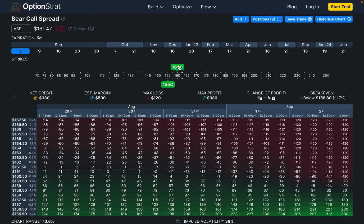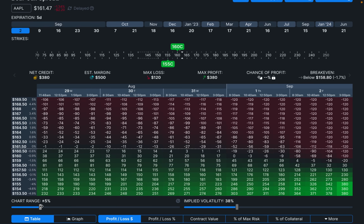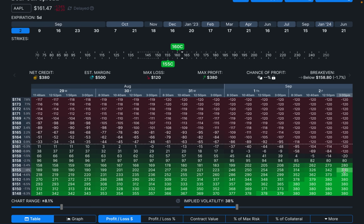And I told you guys this by itself is a bear call spread, which is a bearish strategy by itself. You're entering for a credit. You basically are going to profit when the price drops. You have your max loss of 120 to potentially make $380. But again, what I don't like about this is the reward to risk, especially the fact that our max profit is capped, right? If Apple drops 4%, you would make your max profit of 380. But if it drops twice as much, 8% or so, you're still only making $380, right?